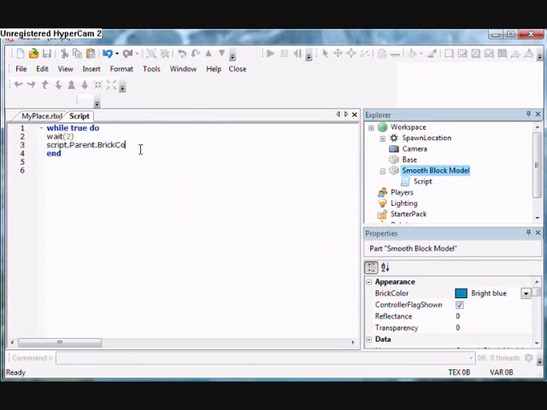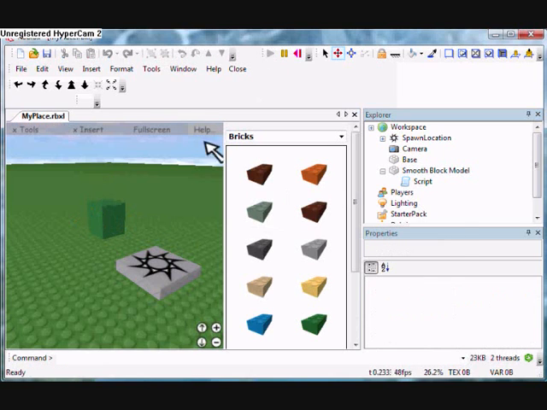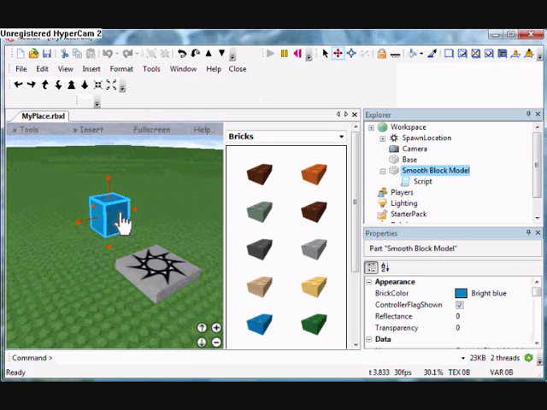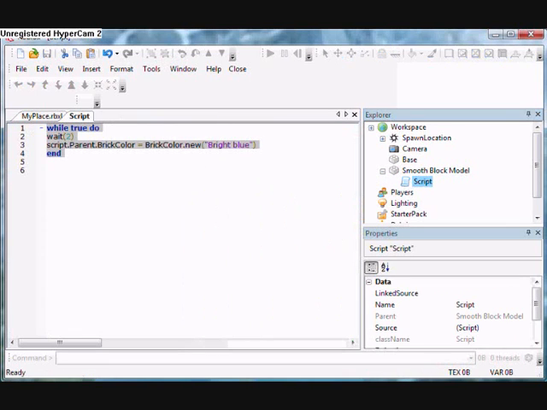Okay, let's add brick colors. So we can change the color too. Now we can't do Vector3.new, since it's not three numbers there. We have to write BrickColor.new, and then we add the bright blue here, as you see. So now it will change to bright blue. The problem is it's already bright blue in this brick, so we won't see any changes. So let's change it to green. Okay, and then we gonna play this, and yeah, there it changes color. As you see, so now we have changed its colors.